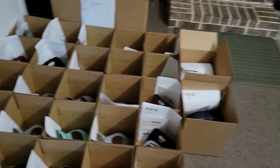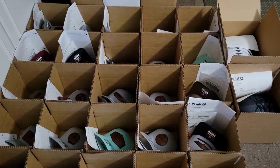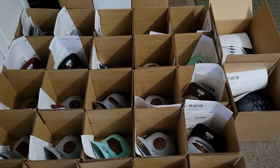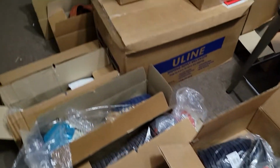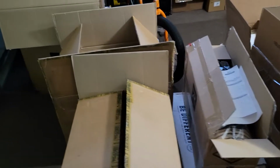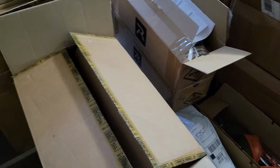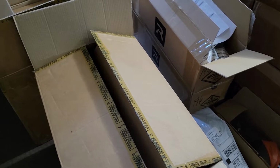So then when they get unloaded, you've got your cargo container that's just sitting at the port in LA, and then you have to wait for that to be unloaded. But I do my best to have a constant flow of hats. I work hard to ensure that we can keep up with demand.